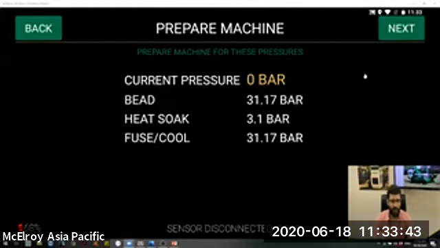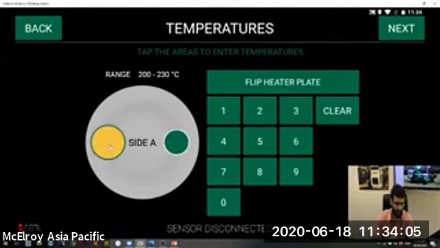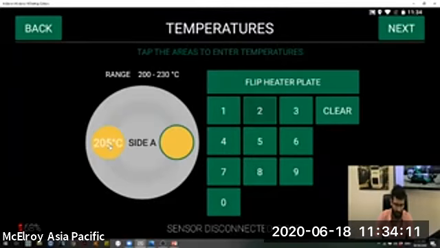Okay. So now we're going to click next, and here we are on the temperature page. So if you remember when we were doing the preference selection, we just left it as 2 measurements per side, and so that's what we are getting here. Okay. So 2 measurements on side A, so we can add. We click on one of them, all right, we put, let's say, 205, and on the other one we put 209, okay?